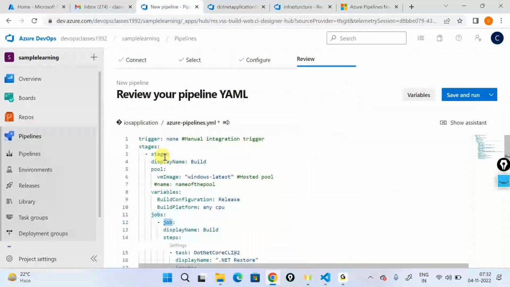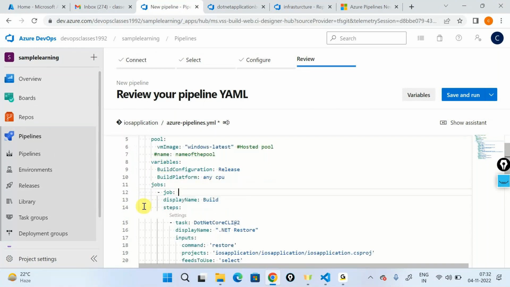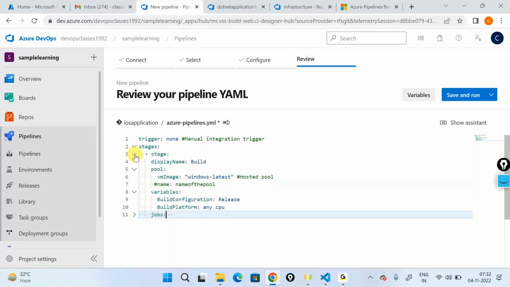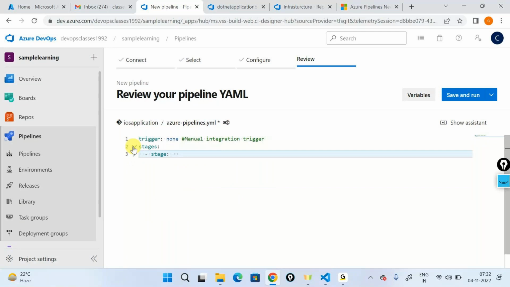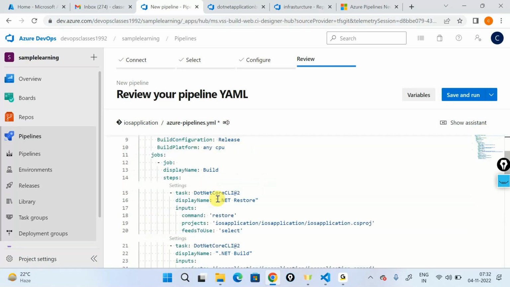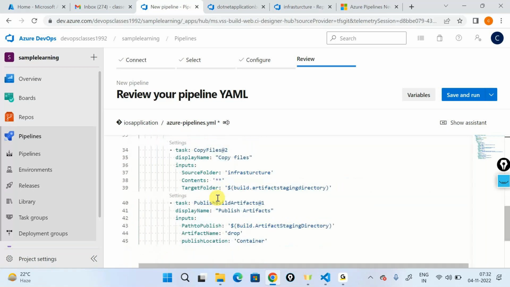So if I come from the bottom, I have the steps, which fall under jobs. That falls under stage. That falls under a parent property called stages. Your pipeline or your file should collapse like this. This will tell you that your file is rightly arranged, rightly aligned. So each and every property has a sub property to it. This is how I have written my file out here. So instead of creating a pipeline, I have written a file.